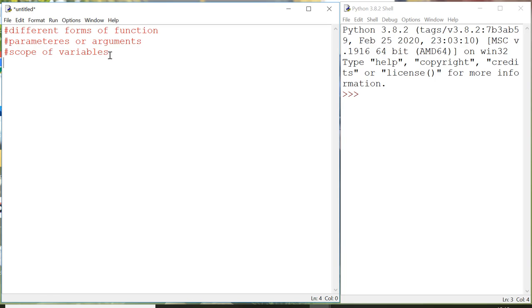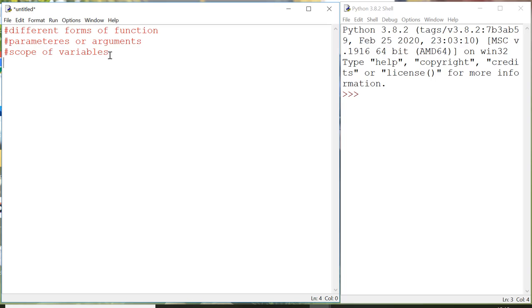We are simply going to find a factorial of a number, right? So let us see. We will take 5, any constant number, for finding the factorial.